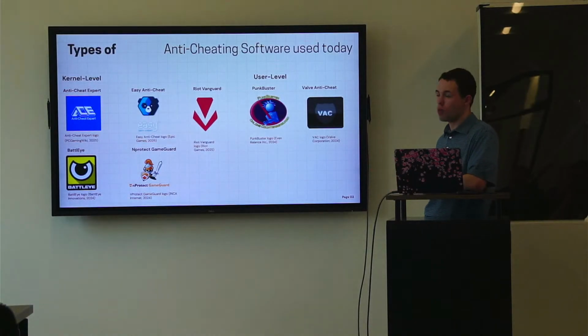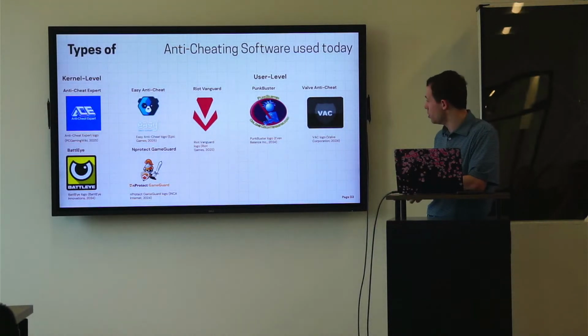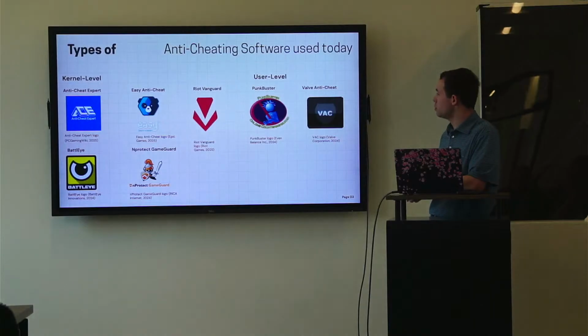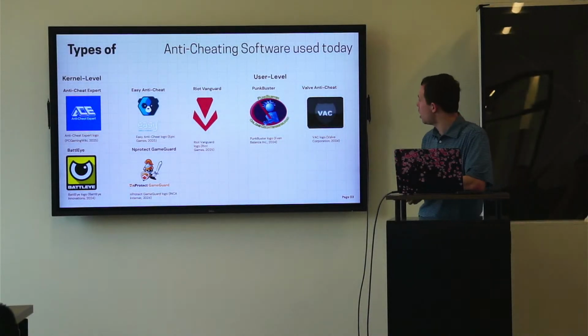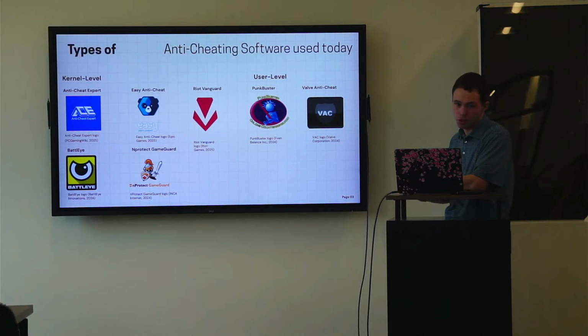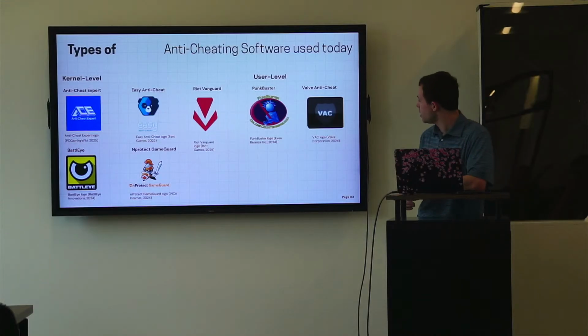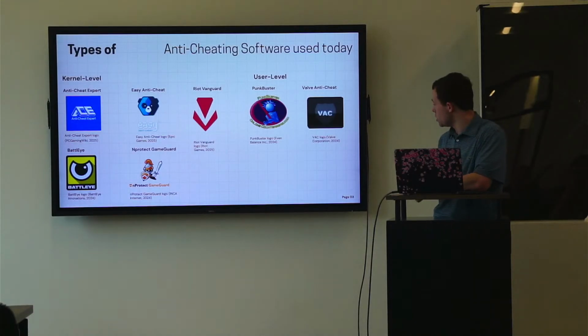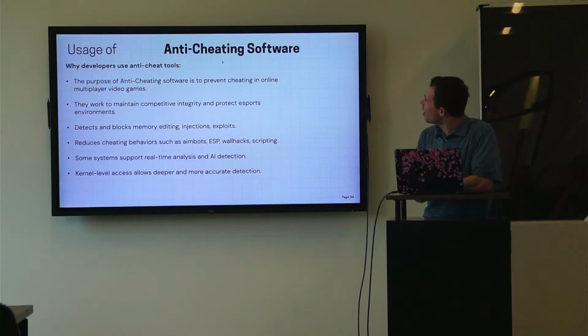Many of them are more widely used than others, such as Easy Anti-Cheat and Anti-Cheat Expert. They are more widely used than some of the other ones. Ones like Riot Vanguard are only used for two games. And Valve Anti-Cheat is also mostly just used by Valve Corporation, although there are a few other games that have used it over the years. Right.